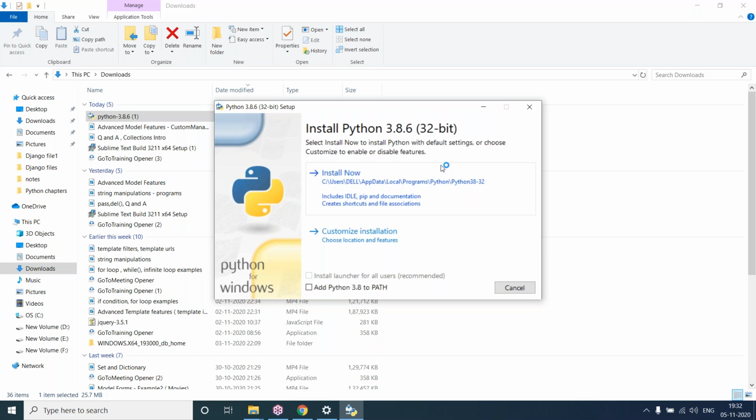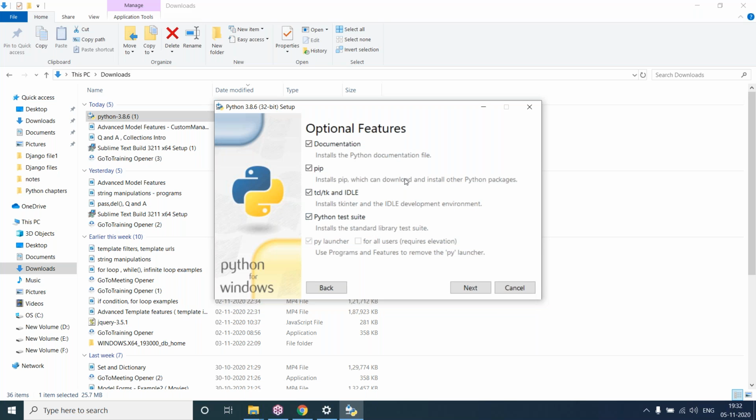It will take default path and it will install all these, IDLE, pip, documentation, all these. So here I'll select customize installation. Customize installation means in installation we can change options. So here documentation is selected, we will get help for modules or functions. We can read, and pip we are installing here.